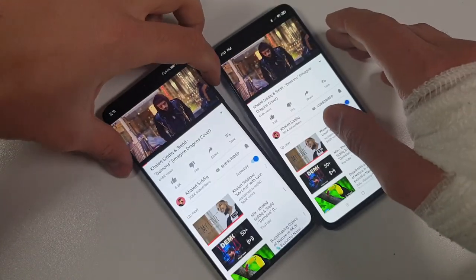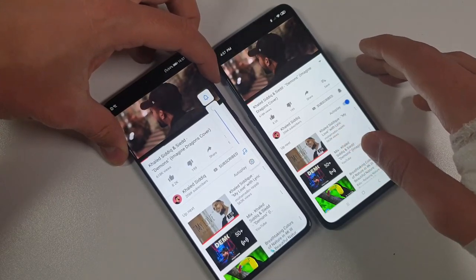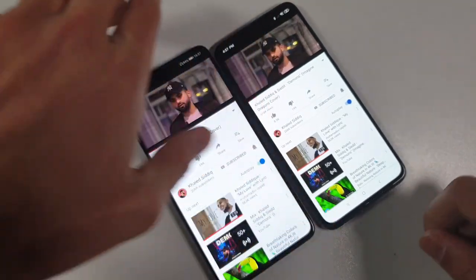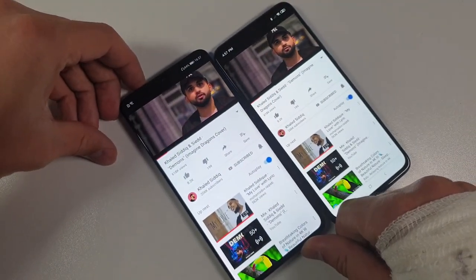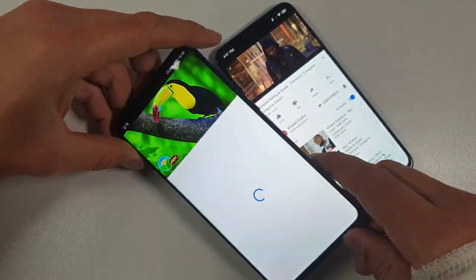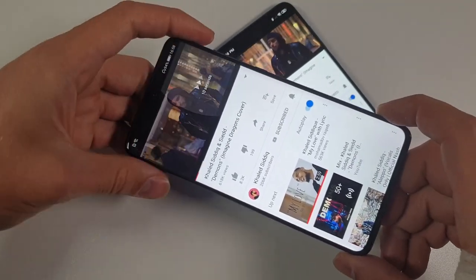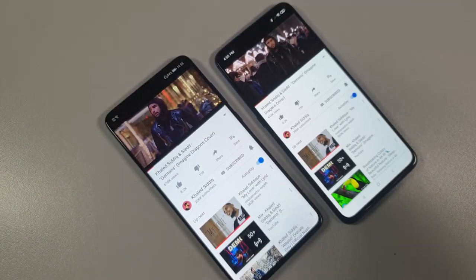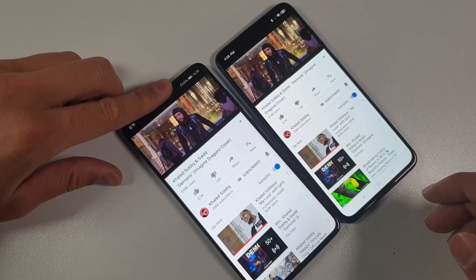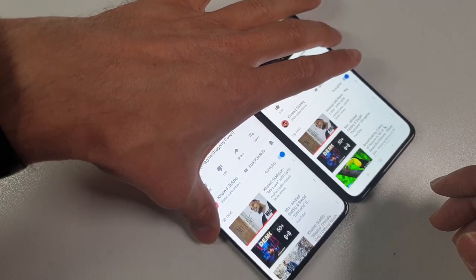Okay, ninjas, let's go with the speaker test. We're gonna go with the Mate 20 on the left side firstly. Max volume, YouTube. Oops, damn it. Just a minute. My bad. Remember, the Mate 20 has stereo speakers, bro. The sound is coming also from here. It's really cool. Well, with the Mi 9, it doesn't come.